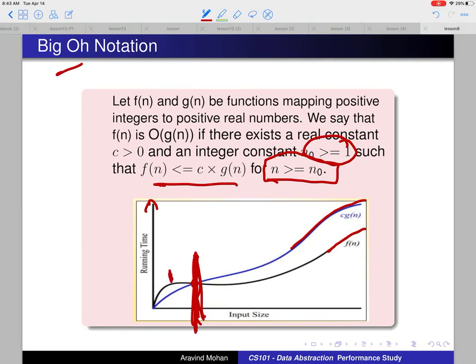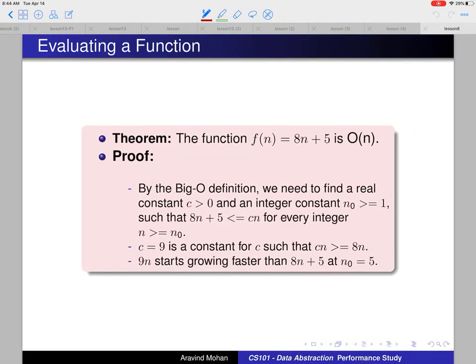So till this point, f of n was higher, as you can see, and g of n was lesser. And then after a certain point, the g of n takes off, and it's going to be greater than f of n. So this is why we will call this f of n as big O of g of n, simply because we know that there is a constant that one could multiply c g of n for that f of n.